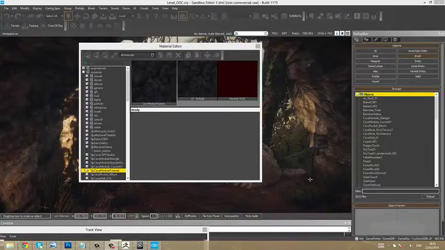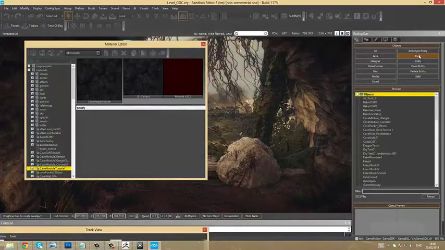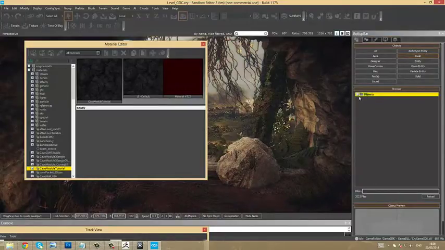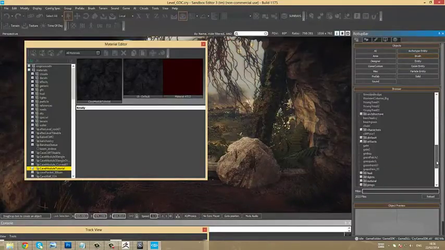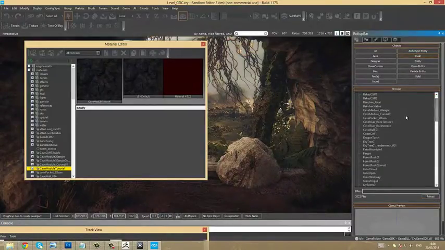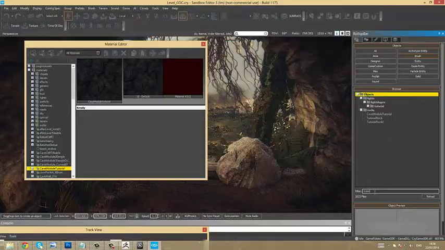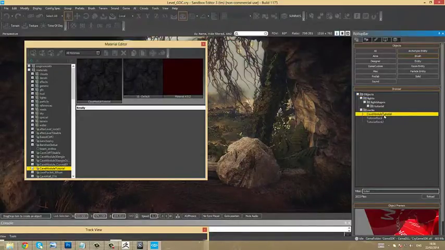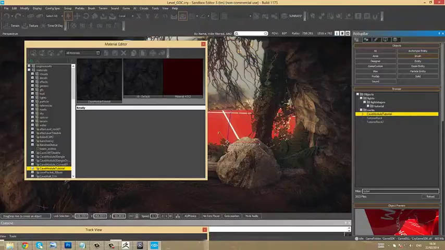Okay, so now that we have our prop exported and the tileable texture made, I'm going to talk to you about the displacement map, the displacement technique used inside CryEngine. So let's first go into the RollupBar, into the brush window, and again, if your object is not here, just click Refresh. Now let's search for it. Okay, so now here it is. I'm just going to drag and drop it here.